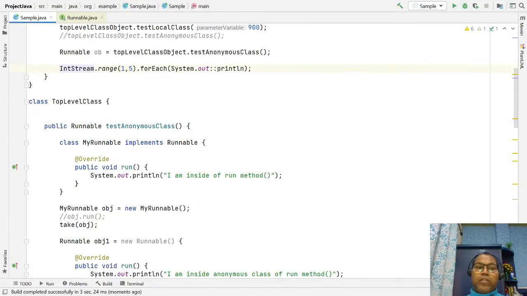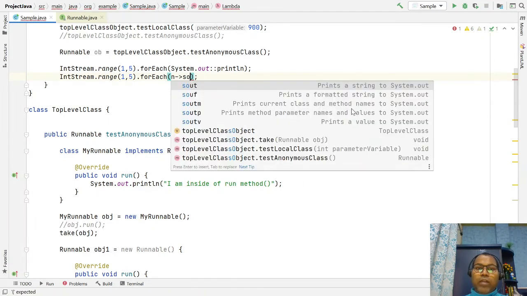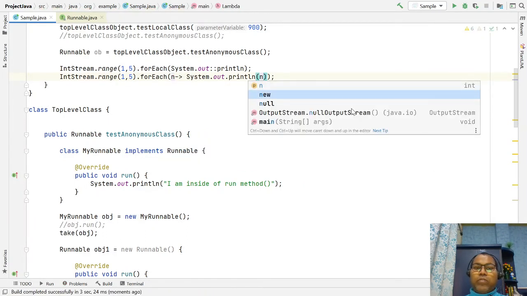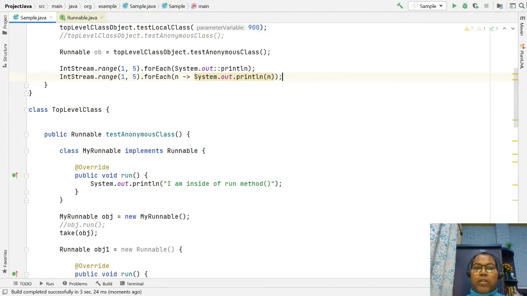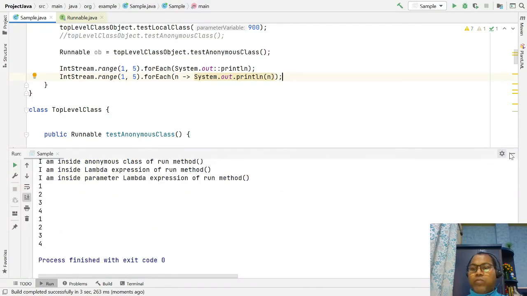Method reference helps us write code instead of writing those codes; you can write the same thing like this. Your functional interface takes one number, and that number goes to System.out to print those numbers. So instead of writing two different ways, we can write the same code in different ways, and we are able to print it.